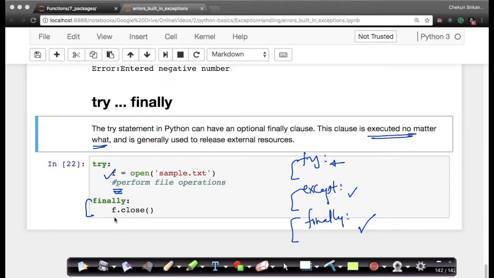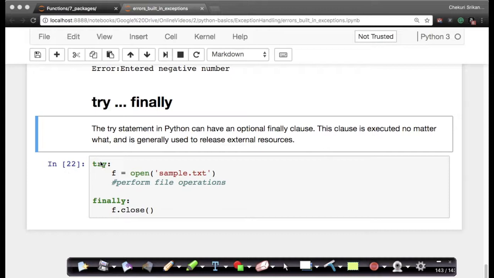So it's always important to close your file at the end of all of your operations, and it should be guaranteed that this will always run. Such operations are always written in finally. As I told you, in our file operations, you should always write your code for opening a file in a try block, perform a bunch of operations, and if there are exceptions, write except blocks.